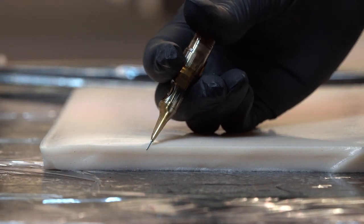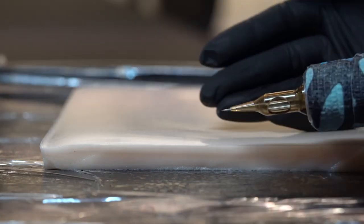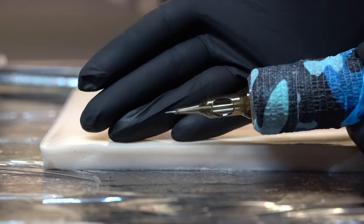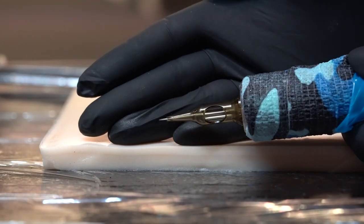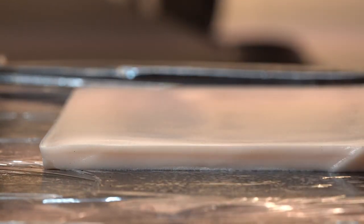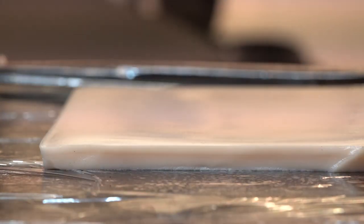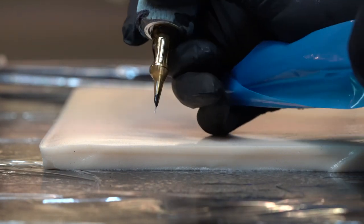Against the fake skin, just for you to see, it will go approximately one to two millimeters in. Here I'm running the tattoo machine next to the black glove just so you can see how far the needle is sticking out. It's slightly shorter when it's already loaded in a running tattoo machine than when I was pressing on the needle in the cartridge.